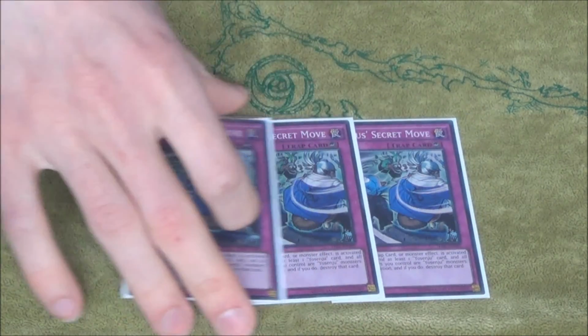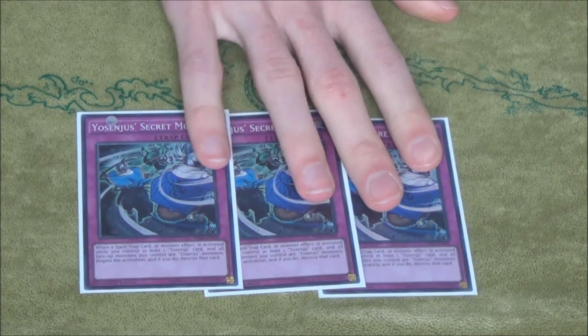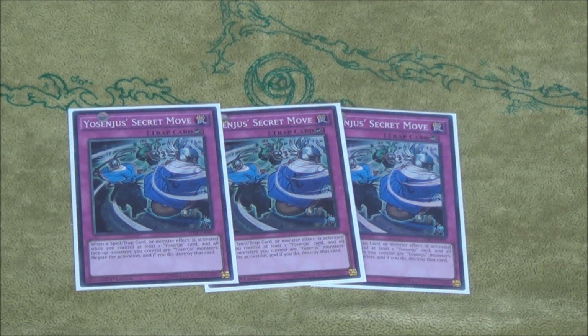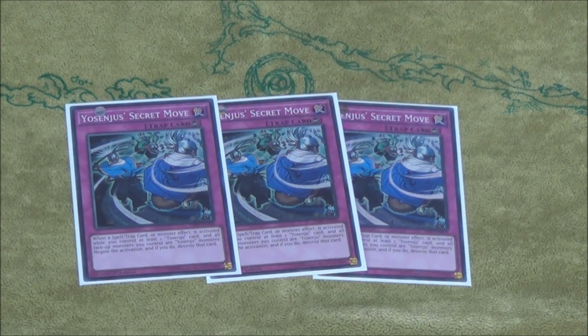I believe that's 13, which leaves us with 9 traps. The triple Yosenju Secret Move is your Infernity Barrier. You need to have a Yosenju card on the field, so if you were to play the Pendulum version, Dieback or Yosenju's R and L, they would also count, even though they're in the Pendulum Zone. Or if you're playing the Yosenju's Proving Ground, that would also count. I'm not playing Yosenju's Proving Ground myself, because I just feel like for a continuous spell, it doesn't give enough back to you that you have to invest in it. So I'm not playing that, but this is definitely a good Infernity Barrier-like card.